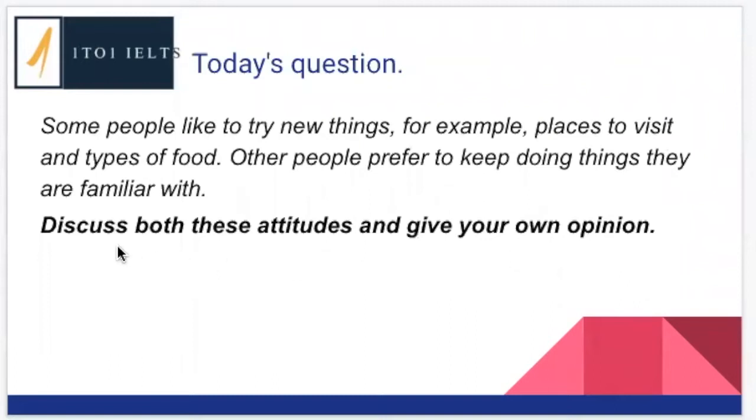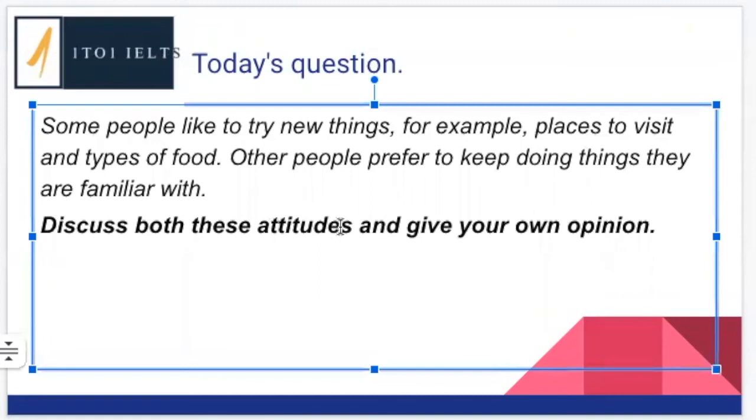So this is slightly different to the usual discussion essays. What do the usual discussion essays talk about? They don't talk about attitudes, they talk about something else. Yeah, they talk about views. So it's a little bit different, but the concept is the same. We're still going to have an attitude we agree with and an attitude we disagree with.